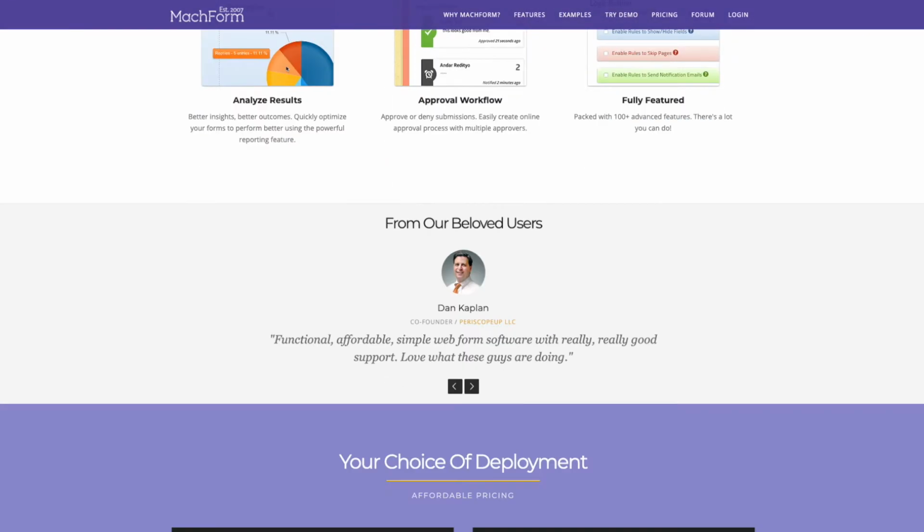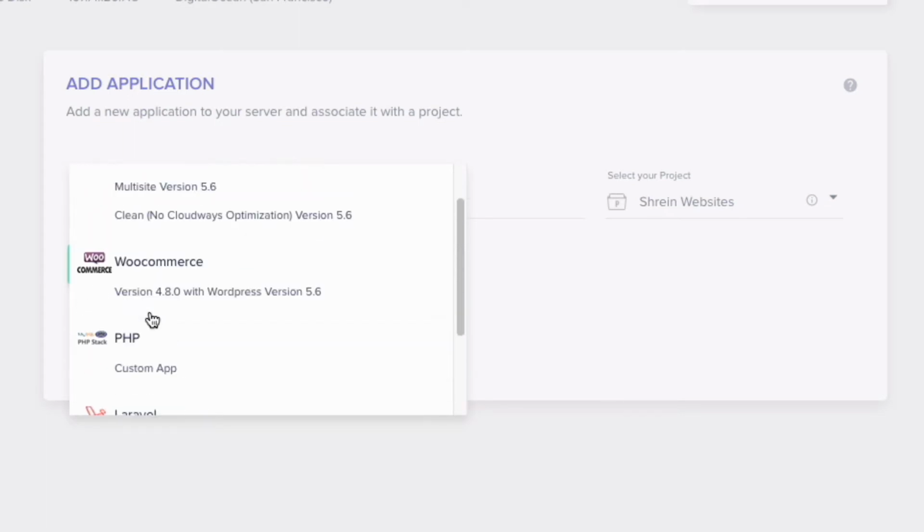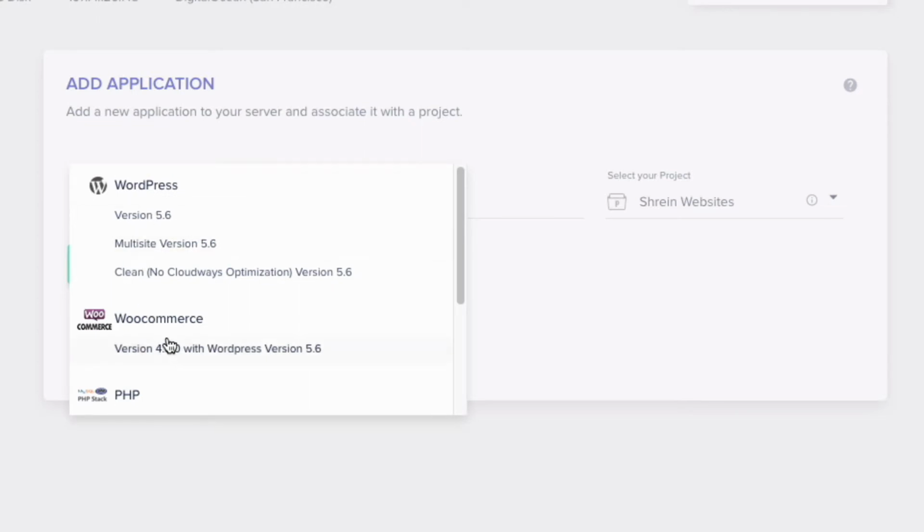We use Machforms as our forms application. And so we were able to move from traditional hosting onto Cloudways because we could run a custom PHP app. Down here, you can install Laravel, or you can install Magento. Both of those I am unfamiliar with. I know what they are. I've never used them, so I don't know what type of quality they offer. But if it's similar to what they offer with custom PHP apps and WordPress, you can probably count on it being pretty good.